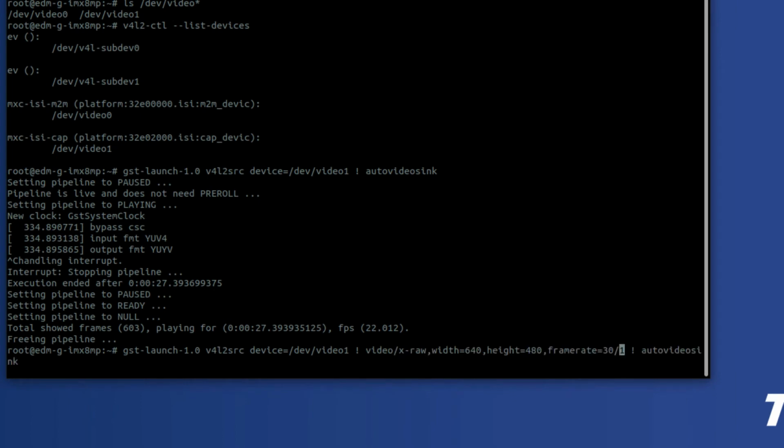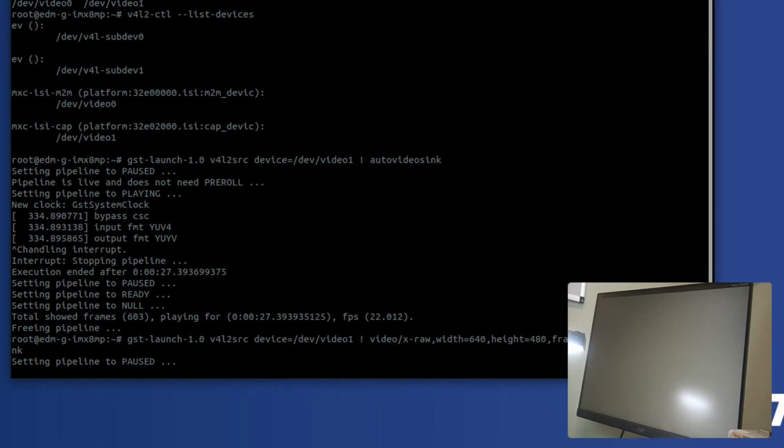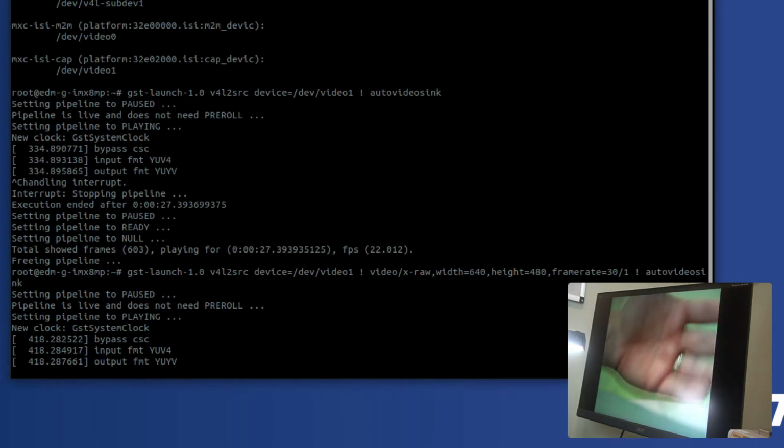And I'll plug that in here just to explain what that is. So this just informs this particular part of the GStreamer pipeline, the V4L2 source, that it wants to see a 640 by 480 video stream at 30 frames a second. So we're going to go ahead and start that up. We should see a lower resolution video stream here, which we do.